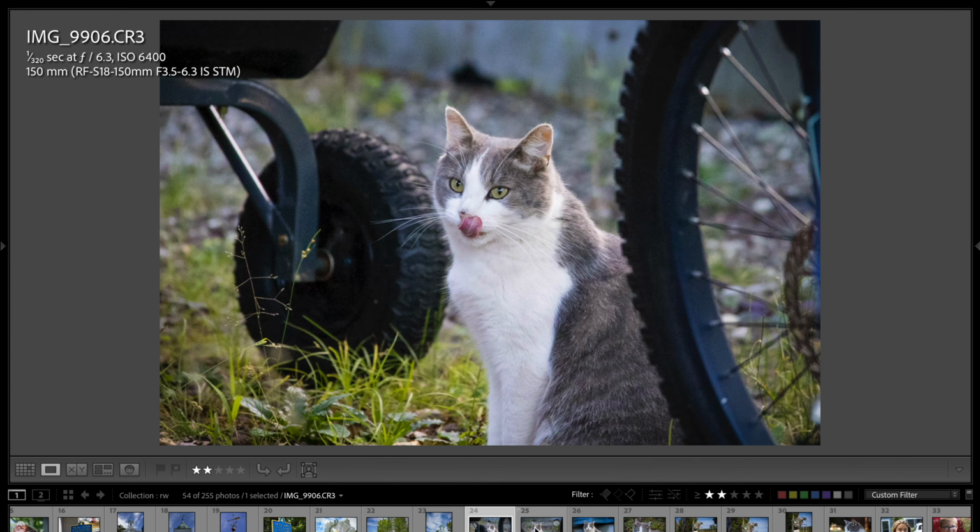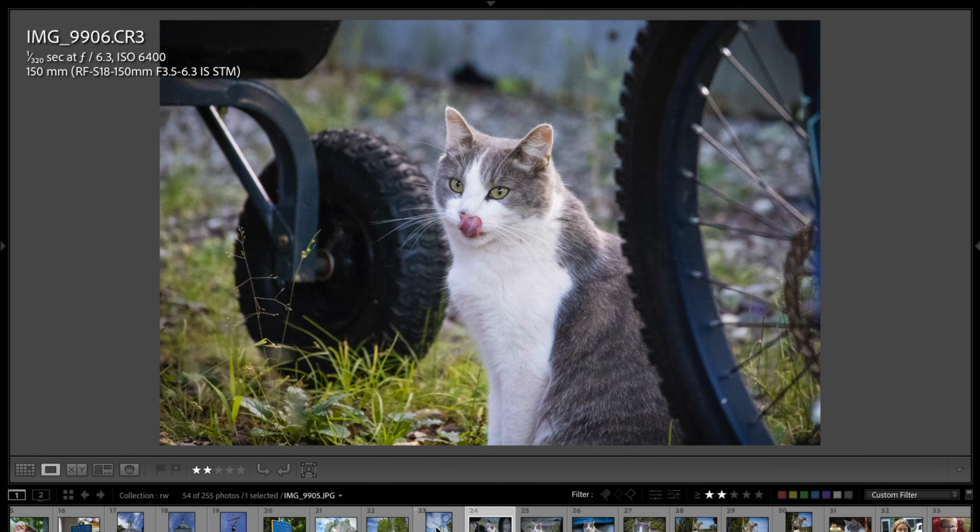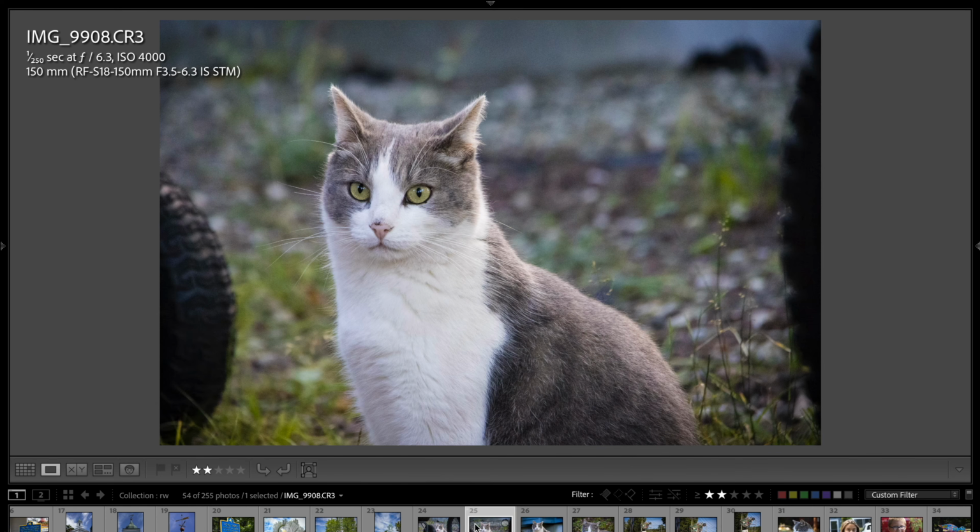Now, those cat photos I was telling you about earlier, just take a look at this. So this is Ollie, and you can see the ISO is a little bit high. It was at 6400, but these shots came out really good, I think. Now at 150 millimeter, you get a nice background separation compared to the other shots. The background is a little bit different at this angle, but here's another one of the cat. And the cat didn't move.